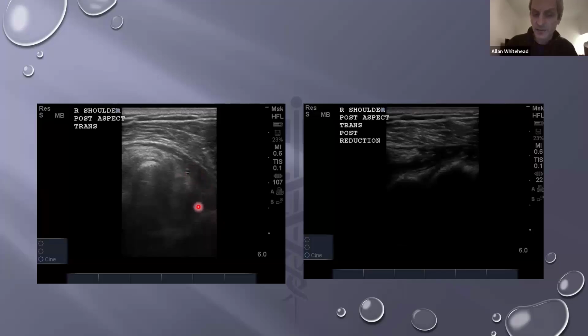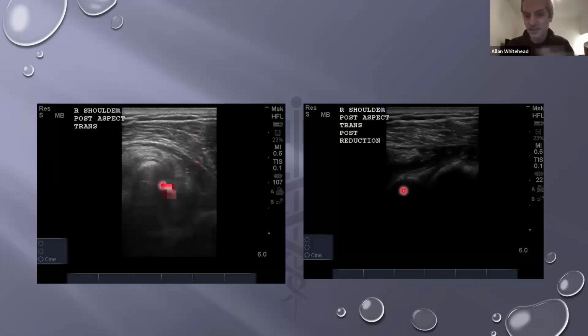This is an anterior dislocation again because we've placed the probe posteriorly on the patient, and if the head's moved anteriorly, it's now further away from the probe, so greater distance from the skin, and therefore deeper to where the glenoid is. That's what we're always looking for with an anterior dislocation when we're coming from the posterior approach. And the distance between the lip of the glenoid and the top of the humeral head is easily more than a centimeter, nearly 2 centimeters, so definitely abnormal.